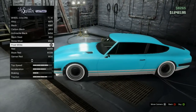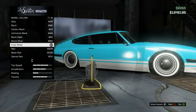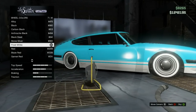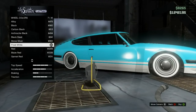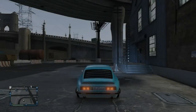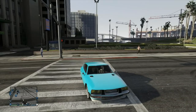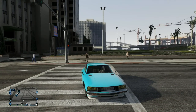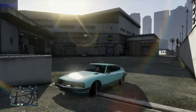This next paint job is Diamond Version 2 and it's going to be on the Pagali. For the primary, use a brush steel and put the crew color on top. For the secondary, use a matte white. For the rims, use the low rider rod rims — they're towards the bottom — and for the rim color use frost white. It looks really sick on the Pagali, blends really well. That is Diamond Version 2.